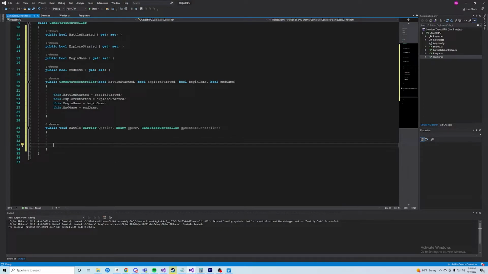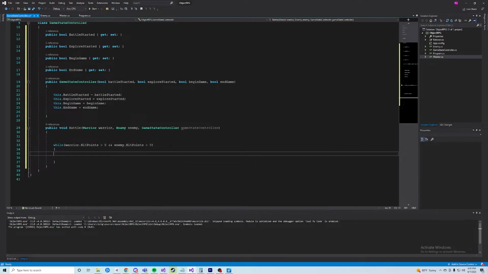So we'll go ahead and start writing this, and it'll be a while loop. So we'll say while the warrior dot hit points is greater than 0, and the enemy dot hit points is greater than 0, we'll run this loop. We want to run this loop essentially when they're both alive.